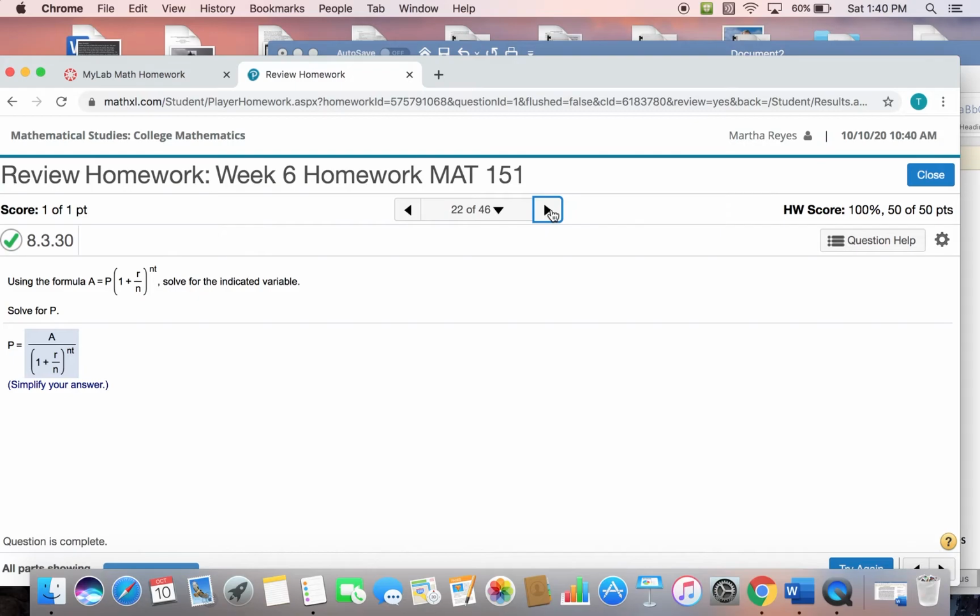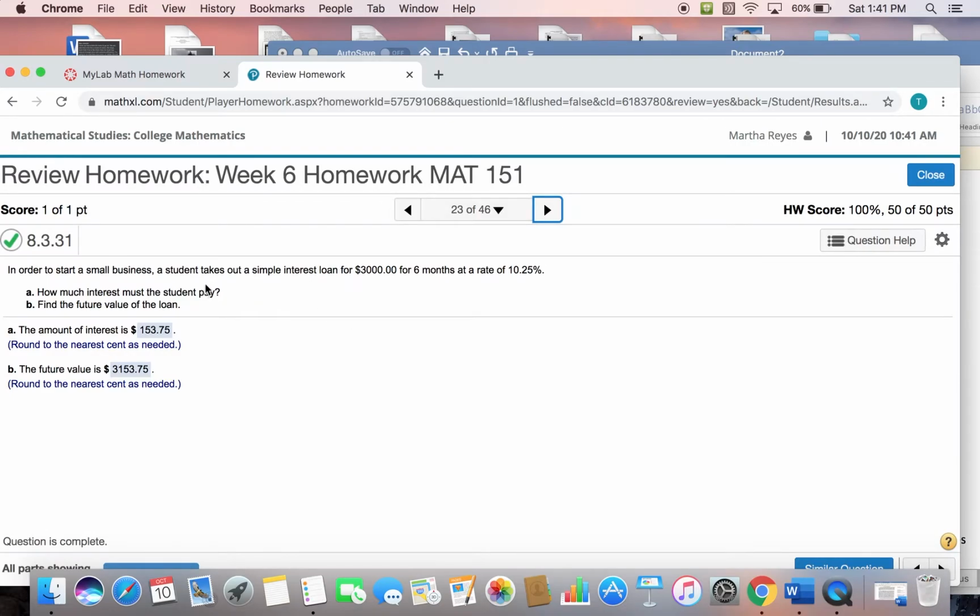All right, we're finally getting into some compound interest here based on how long or how often it accrues. So N is how often interest is accruing in a compound fashion per year. So if it was semi-annual, it'd be twice a year. If it was quarterly, it'd be 4 times a year. If it was monthly, it'd be 12 times a year. So N is the number of times it occurs per year. And this is how you would solve for principal when you have all those other variables.